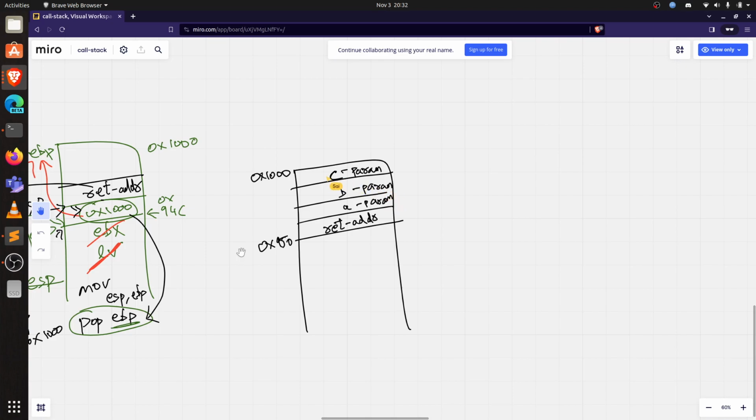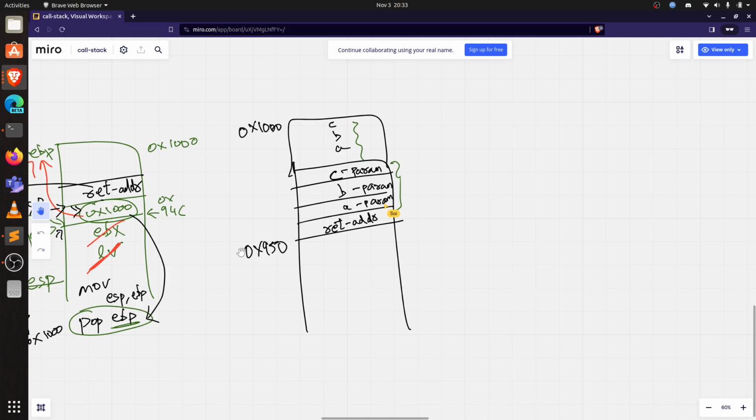And on top of this you will have the actual variables, so you will have C, B, A. This is different; these are your local variables. So you will have your local variables over here, and these are the parameters that you are passing to fun1.